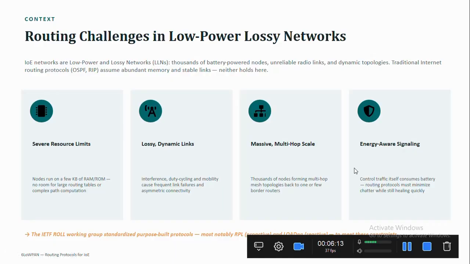And routing challenges in low power lossy networks. Low power lossy networks deal with IoE networks with thousands of battery powered nodes, unreliable radio links and dynamic topologies, where traditional internet routing protocols struggle.